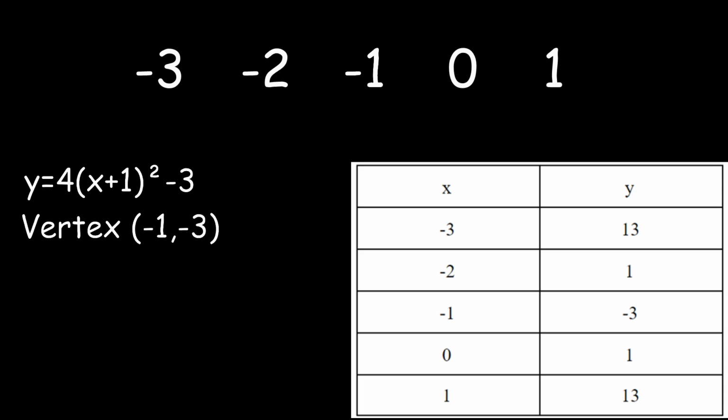Now, you might be asking, how did you do that? Well, you see, the input, I don't know if you've noticed, but -3 is the x. And if you want to find y, you can use the vertex form. So, y is equal to 4 times x plus 1 to the power of 2 minus 3. You replace that x with your input. So, since your input is -3, you write down, or you simply solve this in your calculator, y is equal to 4 times -3 plus 1 to the power of 2 minus 3. The same thing goes for all of your other inputs.